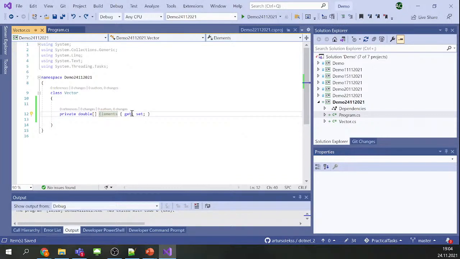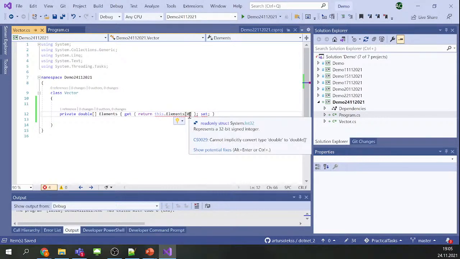I cannot really do it this way, because if I do get then return elements, and I provide just any elements, then what will happen?